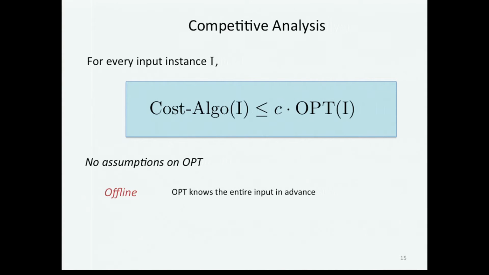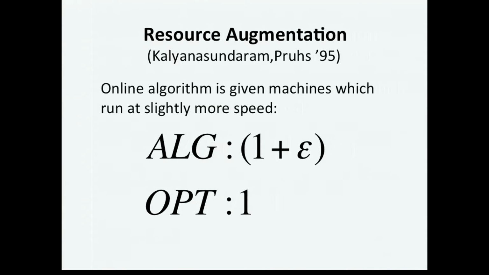Okay, and we do the standard competitive analysis, where we measure the worst case cost of the algorithm. And in particular, for flow time problems, without what is so-called resource augmentation or speed augmentation, you can't get any meaningful guarantees. So we compare ourselves with the algorithms which have 1 + epsilon speed, whereas the opt is restricted to a speed of 1. This is mostly for the sake of analysis. Algorithms themselves don't depend on this, so that's a nice thing. This is purely an analysis technique. Any questions so far?